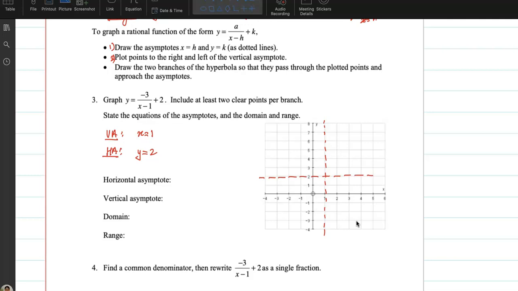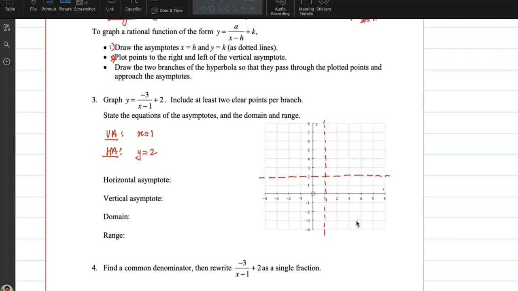That means if you have a graph coming from here, it can't go below this asymptote; it would have to go like this. The graph will either be here and here or here and here, and the minus would affect that. Now you can come to plotting the points.